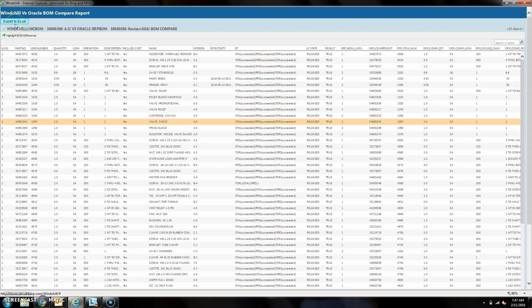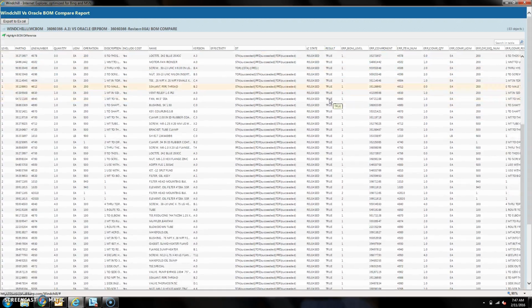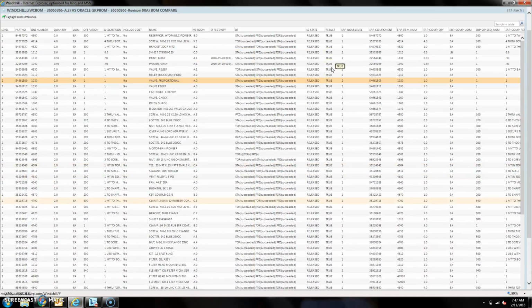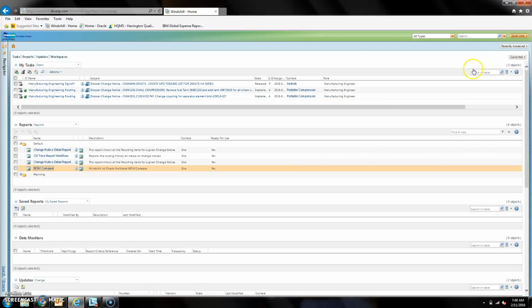If we export to Excel, of course, you can sort that and you can filter to see if there's any falses. This isn't a very large bill of material, so I'm just going to scroll down through here and see if I notice any false returns. And I don't. Everything is true, which means these bills are 100% match. So I can close that now.